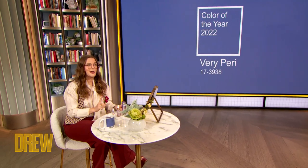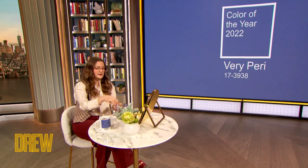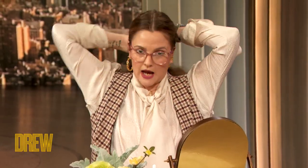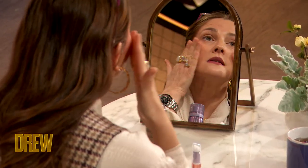My brand of makeup is called Flower Beauty, and we have three periwinkle stars right here. Now ironically, these are our best sellers. This is the Supernova Celestial Skin Elixir. What you do is you can freshen up your makeup with it, but you can also mix it with your foundation. It is a way to give that perfect hydration — hashtag, wake up your makeup. You won't believe the effect of this.